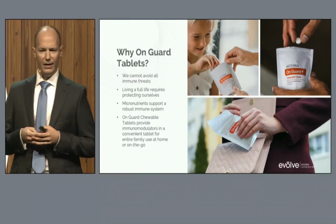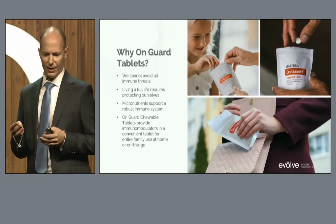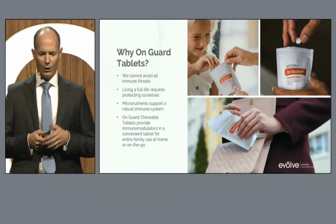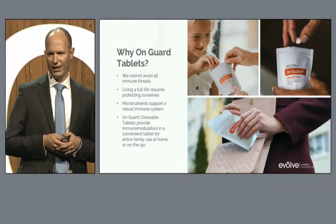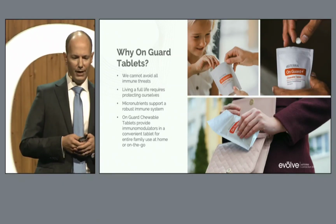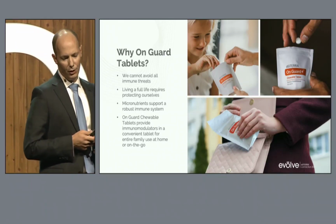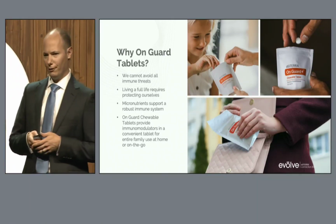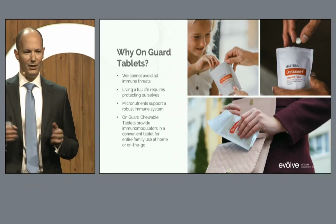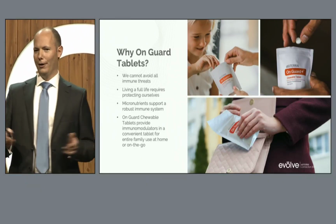Number three, some of the easiest ways to protect ourselves and elicit a robust immune response are to obtain healthy levels of micronutrients that are critical for immune function. And number four, Onguard Chewable tablets provide important immunomodulators in a convenient, sugar-free, vegetarian tablet that is easy for the whole family to use at home or on the go.